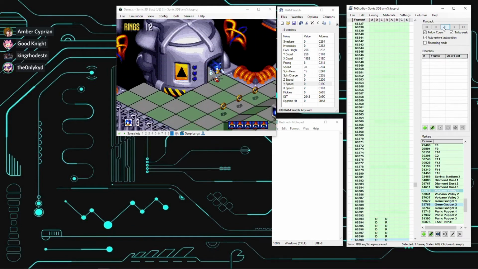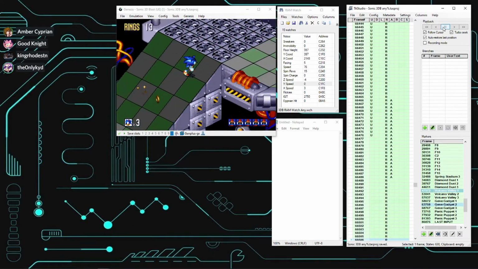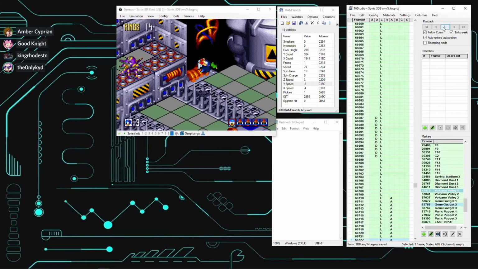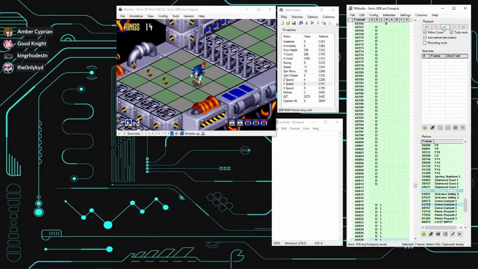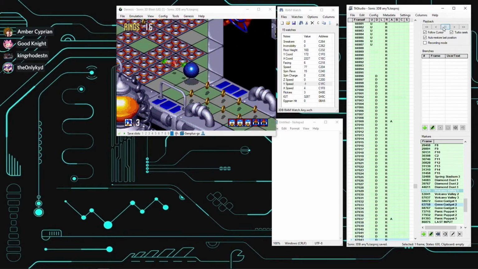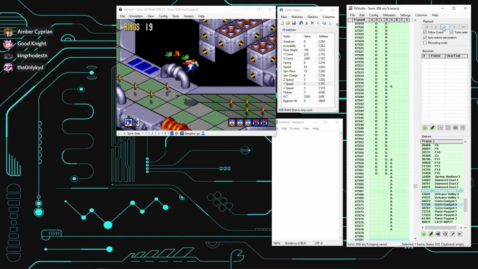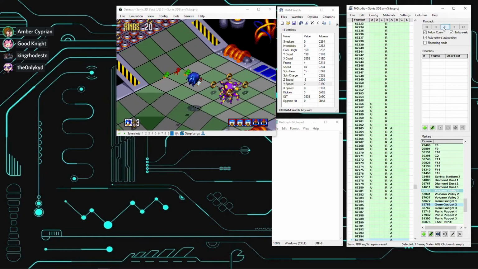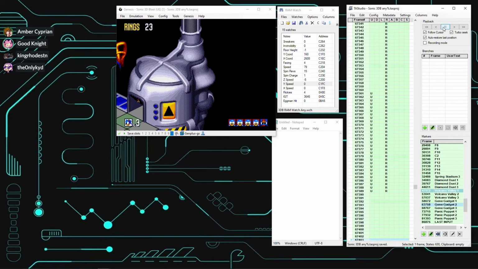I love how clean this movement right here is. You just cut the corner perfectly. Yep. Oh, wow. Okay. And then slope jump, and then jump clean, hit the enemy, jump off. All right, this is the TAS jump, Amber. Okay. Oh, that's stupid. Okay.